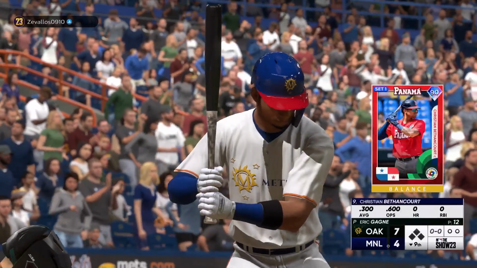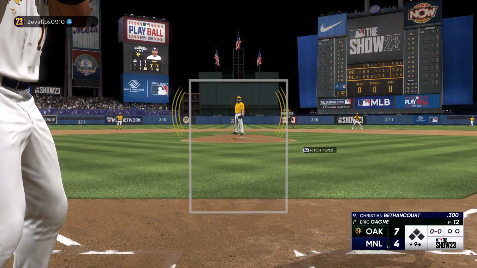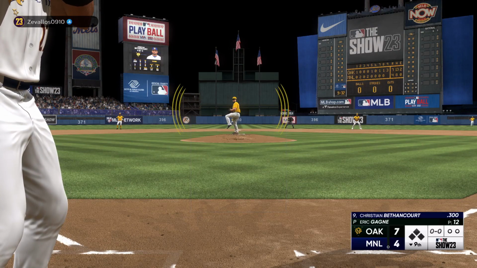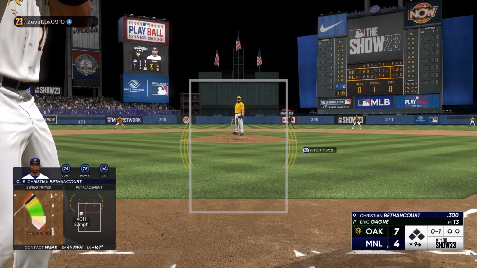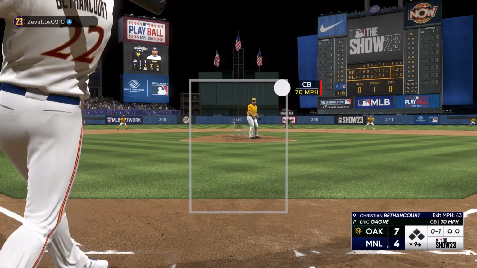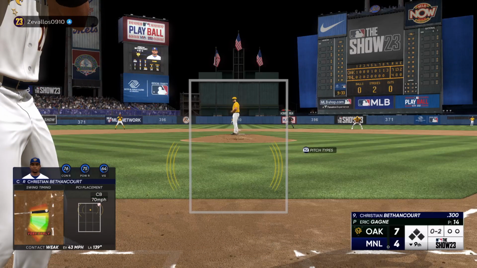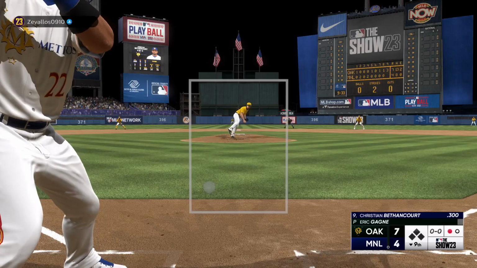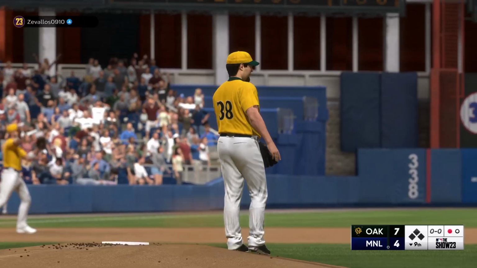And here's the catcher, Christian Bethancourt, taking his first at bat of the game after entering on defense. Gagne back to work. And first offering is fouled off. The pitch. Fouled back our way, and that's out of play. Right-hander kicks, deals. Triple digits on that last pitch.